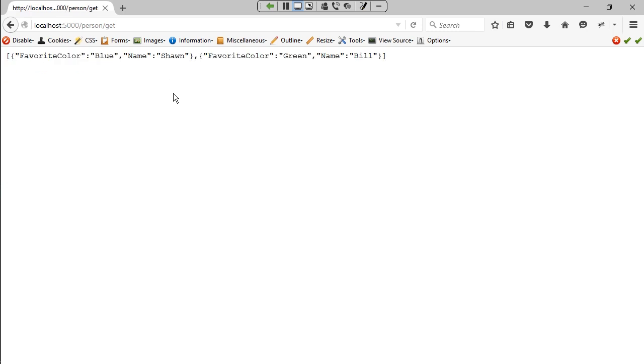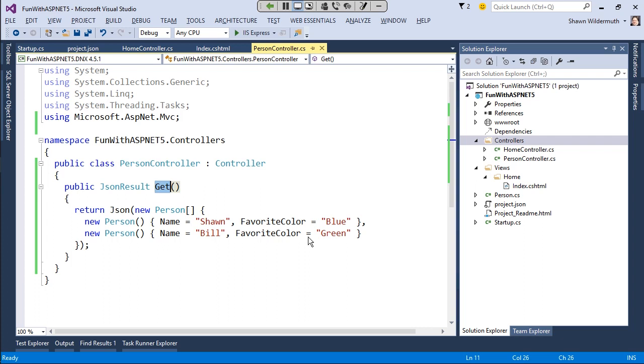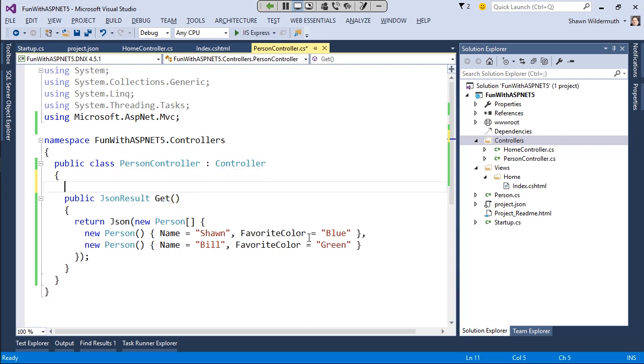And so the alternative is to actually use attributes. So I'm going to say get, and then I'm simply going to mix this with what the route is, API person, right? Because when I say API person, it's going to issue this only as a get.